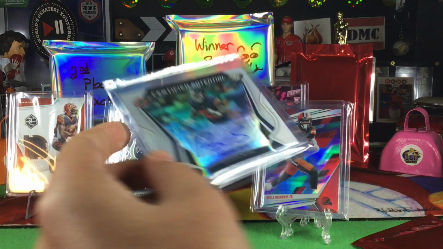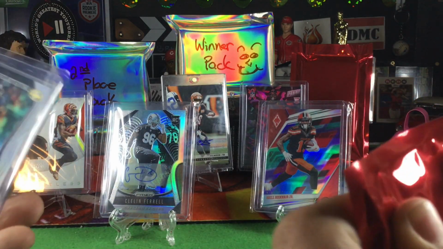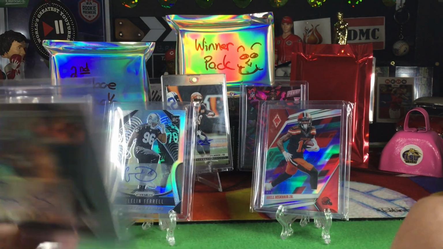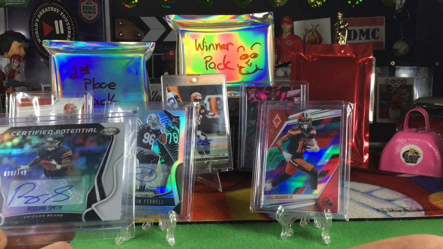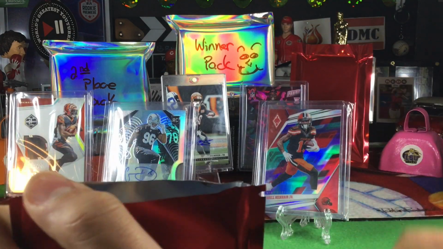Roquan Smith. Has he got one more? One more pack? Oh, that's numbered. 149 Roquan Smith certified potential. That's a pretty neat card. Does that beat the other one, though? I don't know. Do you think it beats the Odell Color Rush? No. No, okay. Roquan Smith. Sorry, Roquan.